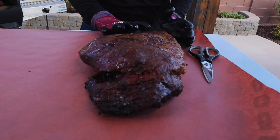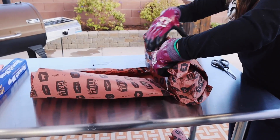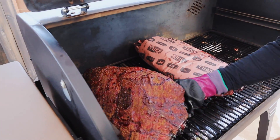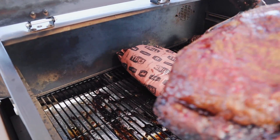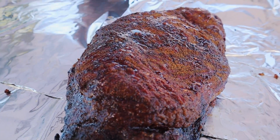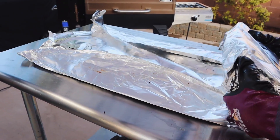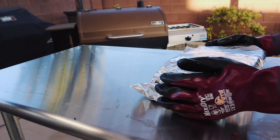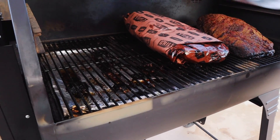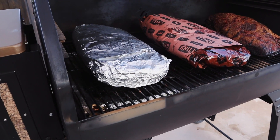Starting with just my 24-inch butcher paper, I tear off a big sheet and wrap that brisket up as tightly as possible. You don't want gaps or big air pockets or places that the liquids can seep out — just tuck it nice and tight, fold it all the way, and get that one back on the smoker. Now I'm pulling off the last brisket for our foil wrap. I'm tearing off two large sheets of Reynolds wrap foil, overlapping them since I don't have foil wide enough, and wrapping it up really, really tight — crimp the ends, keep it tight. All three briskets are back on the smoker, still rolling at 225, and we're going to let these go until they are finished cooking.